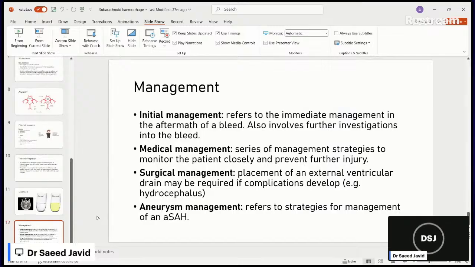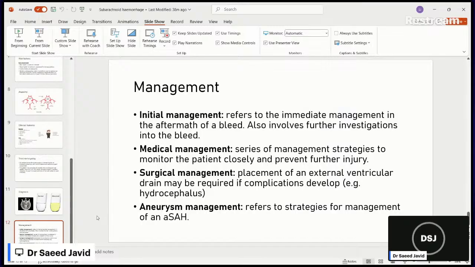And if a patient has that, then with an acute hydrocephalus they're going to need an external ventricular drain, which is basically an emergency form of CSF diversion, where you help to reduce the intracranial pressure by draining away the CSF from the ventricles. And the aim there is not to drain the blood from the subarachnoid hemorrhage, but just to manage the hydrocephalus. So that's some of the things we could do in surgical management.